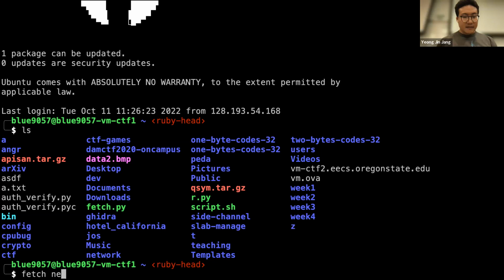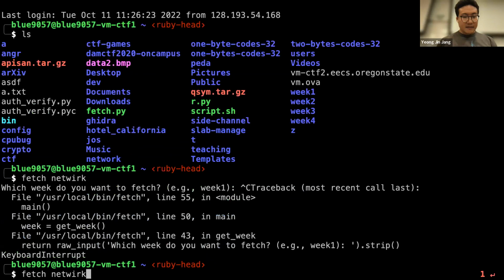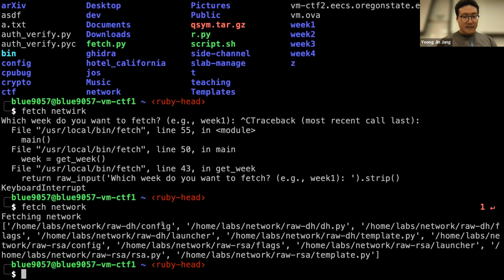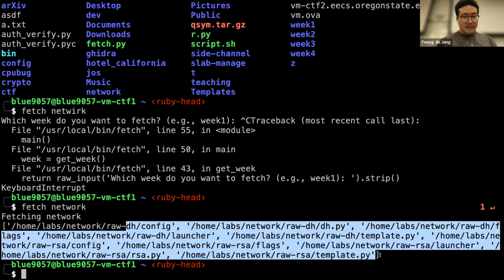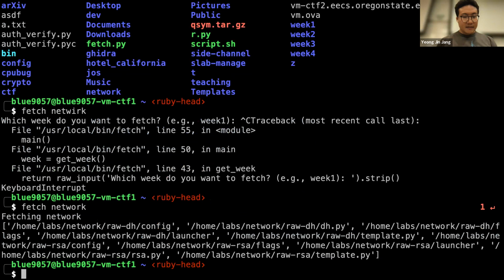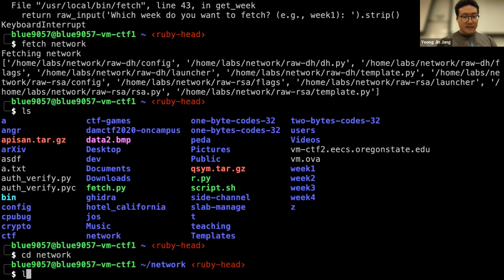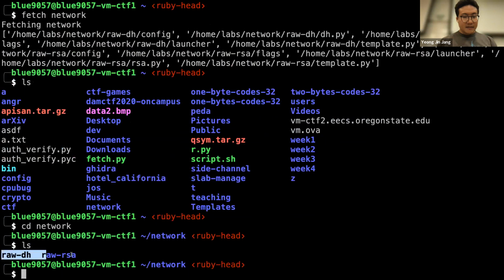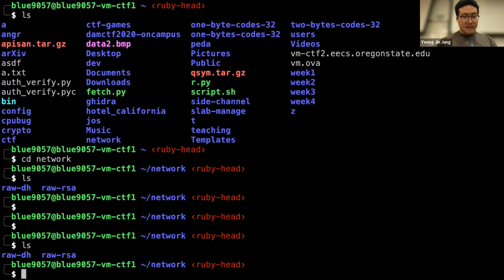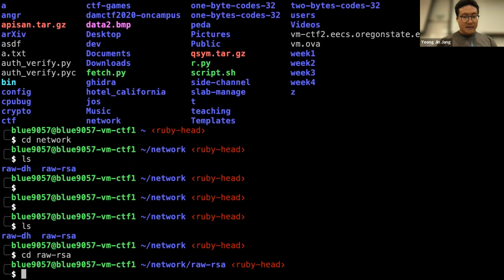You need to run the fetch network command to get the challenge links in your home directory. When you get into network, there are two challenges, raw Diffie-Hellman and raw RSA. Let's start with raw RSA first.